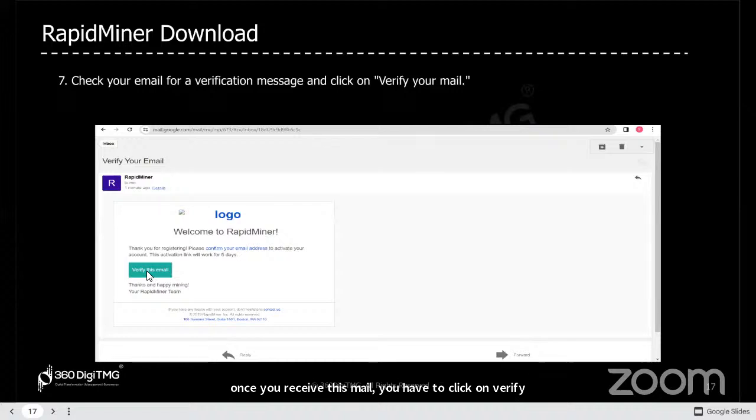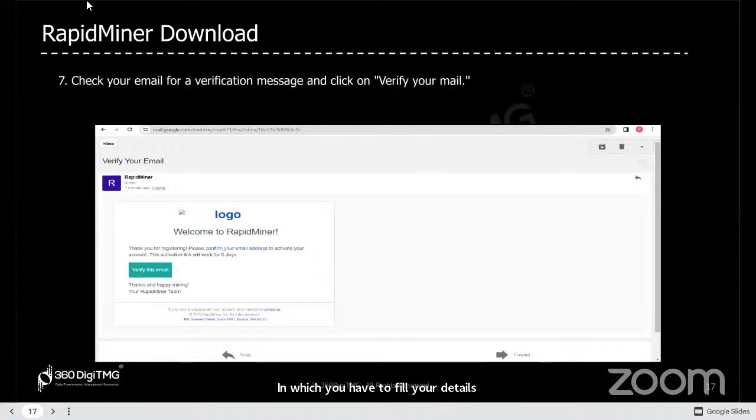On the official website, search for the browse product trials option by scrolling down. Click on that option. Once you click on browse product trials, you will move to the window where you can find Altair AI Studio. Click on it and click on the download now option at the bottom. And then you will get a form in which you have to fill in your details.